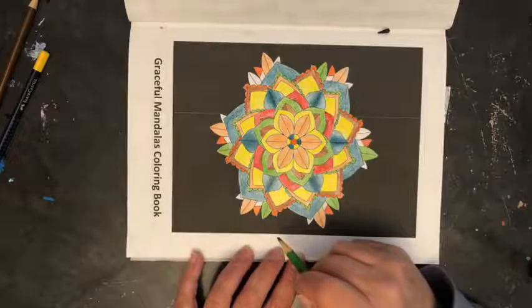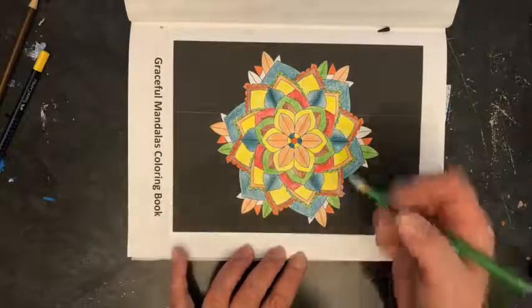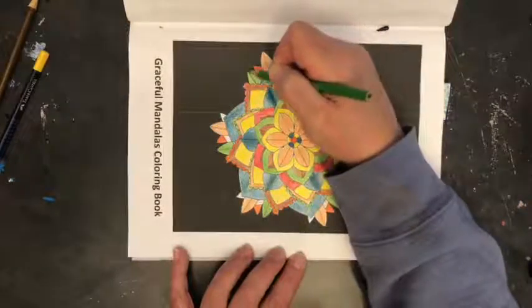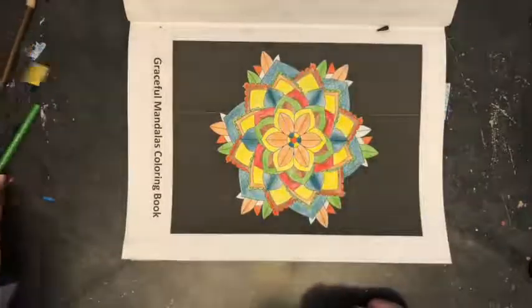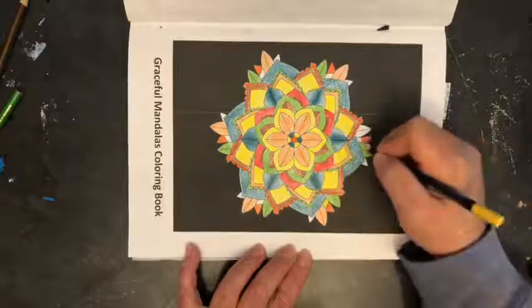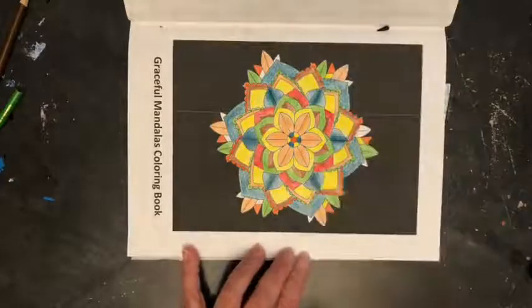Alice says, when people ask me what my favorite color is, I always say purple. But when I buy shirts, I tend to buy blue and red. Weird. Well, you know what? Just because it's your favorite color doesn't mean you wear it. Like, for instance, my favorite color is kind of like a fuchsia or a magenta. But I'm not really wearing a fuchsia or a magenta. So you can wear something that is not your favorite color. I mean, you don't have to. Maybe you want to keep your favorite color a secret.